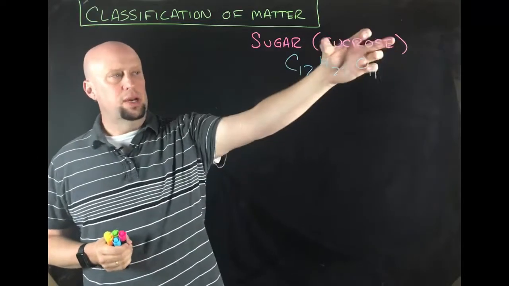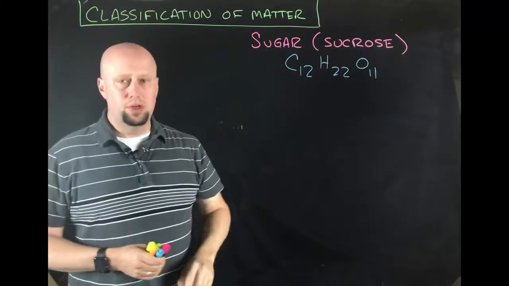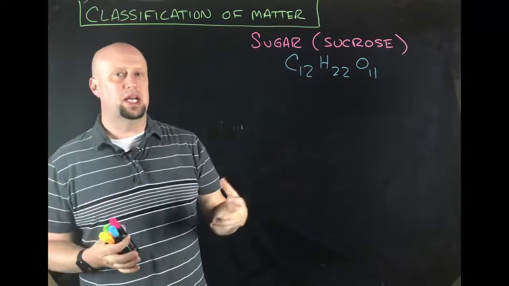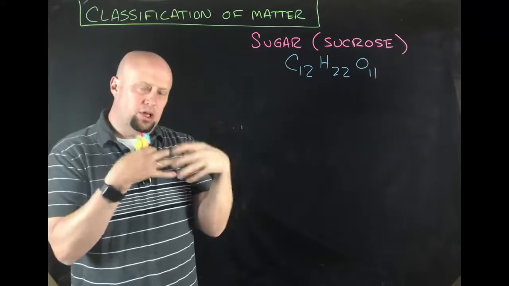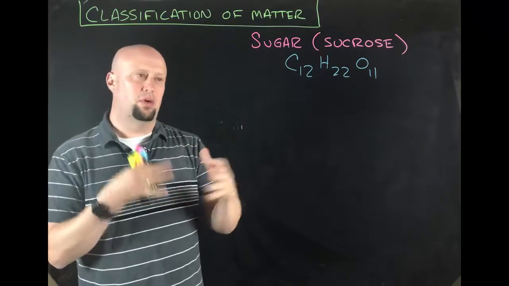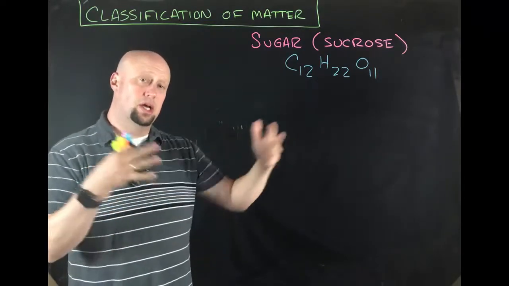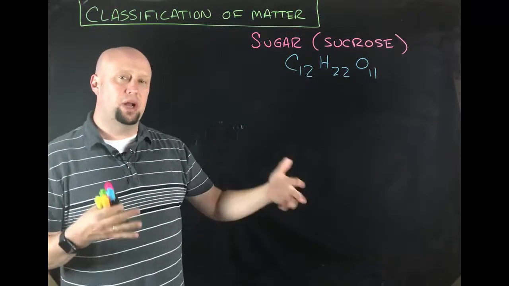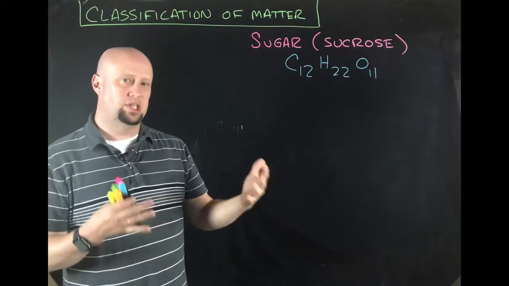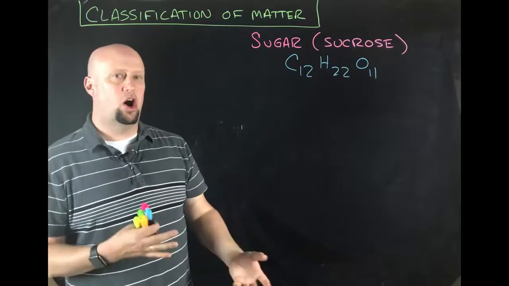So sugar is a molecule that is called sucrose, okay, and technically we could break that down actually into two separate things if it went apart, but it's chemically bound together, okay? So if we were going to separate it, we would have to do chemistry to break it apart. We have to do a chemical reaction. We can't separate it by physical means. That's one of the things that separates mixtures and compounds from each other.